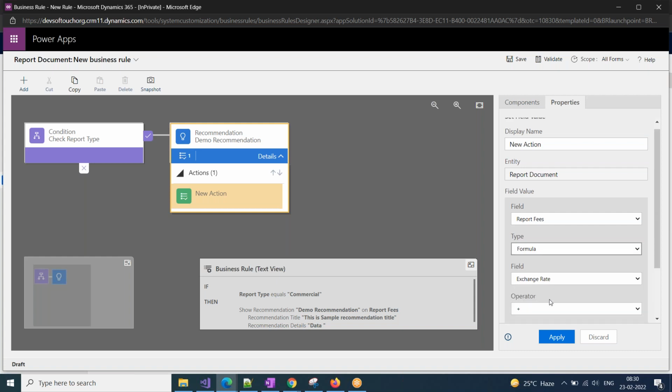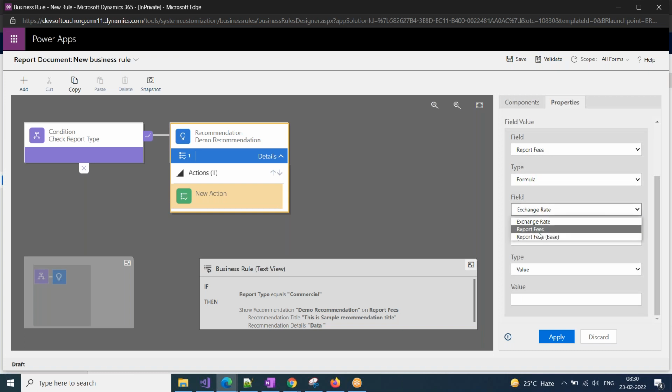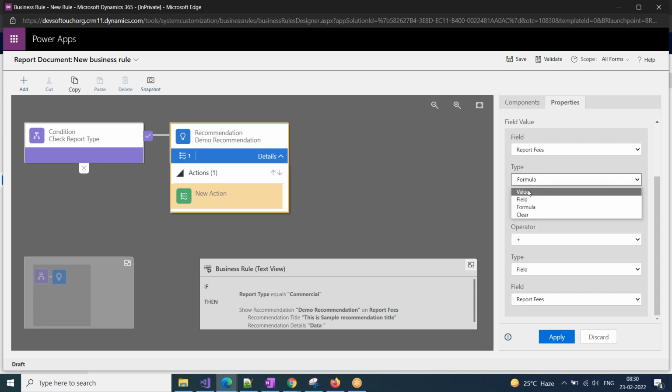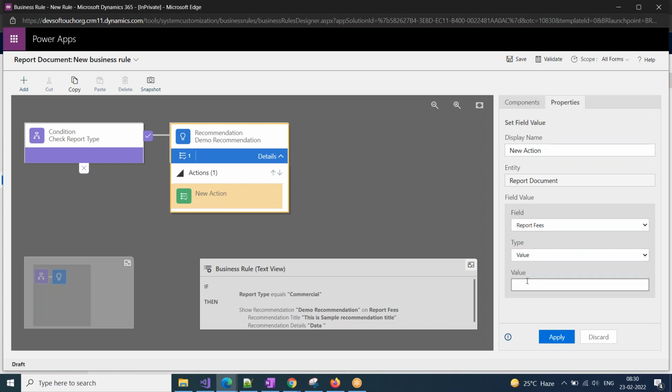For example, here you see there is an exchange rate, report fees plus a value, or again a field value. It's like combining two fields and adding it to one field. This is very complicated, but you just have to understand how to use it. Right now I'm going to set, let's say, 200.